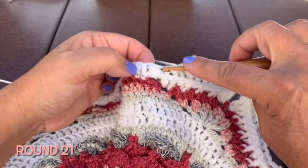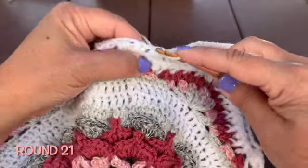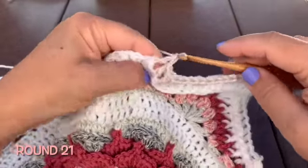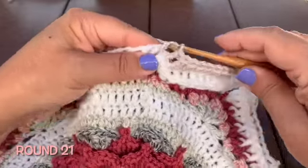Place a front post double crochet around the next 4 stitches, starting with that extended single crochet cluster. So front post double around 4 stitches.